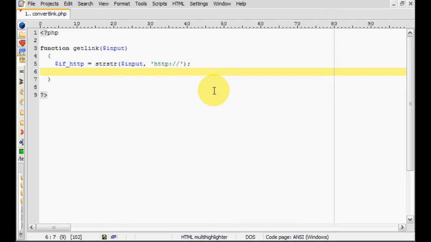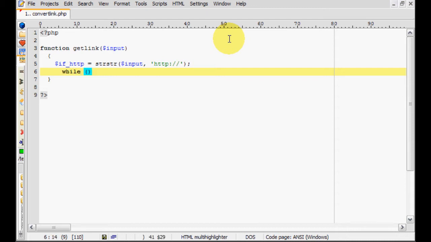The next thing we need to do is create a while loop. Why do we want to do that? The reason is there could be several links, not just one, in the string that the user gives us. So we don't want to just do this process once, we want to repeat it until there are no more regular unclickable links left. Let's go ahead and make the while loop.